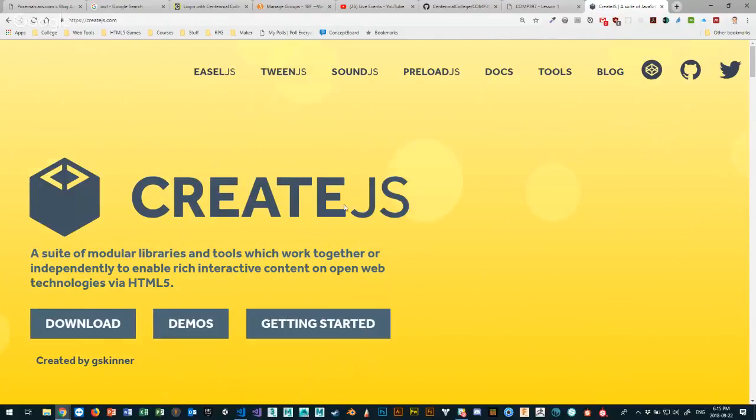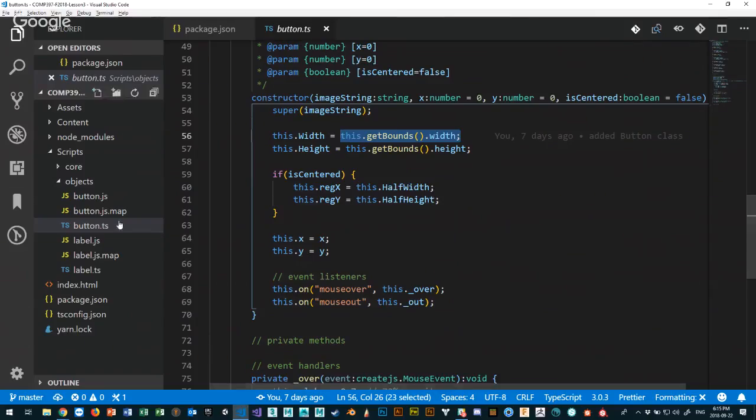But CreateJS is a suite of 4 libraries. It comes with Easel.js, like I said last week, Tween.js, which helps us animate and do other kind of movements on the screen, Sound.js, which enables sounds, and this one's what we're going to use this week, which is called Preload, which allows us to preload images and sounds and other things. All right, so how the heck does preload work?